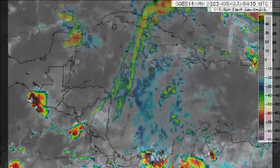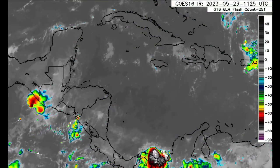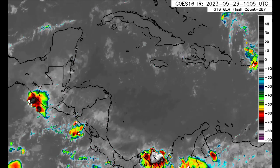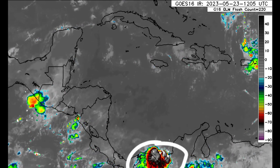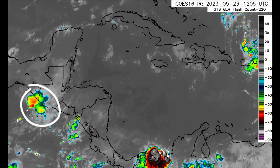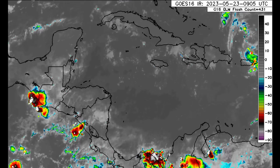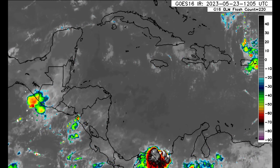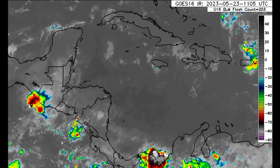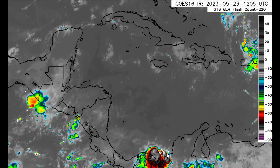As we drift more to the west, things are pretty much dry across most of the basin. We can see some convective activity — lots of showers and thunderstorms down in parts of Colombia and along Panama — and also some activity along the coast of Guatemala and parts of southern Mexico. Aside from that, not much is happening across the region due to a dry air mass that is suppressing convective buildup across most of the Caribbean right now.